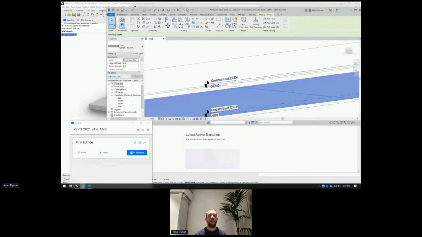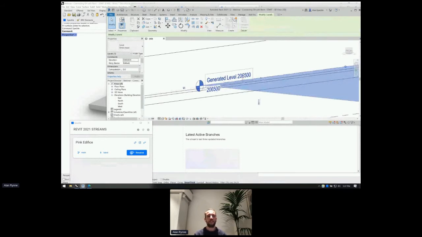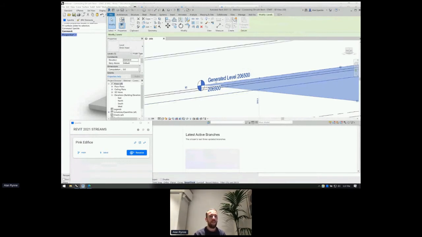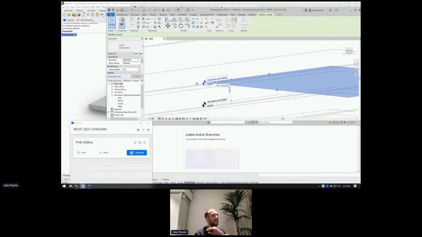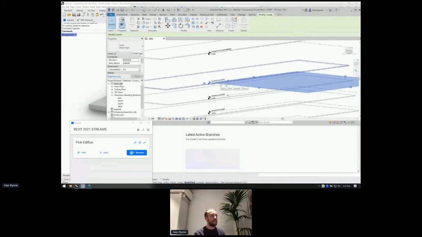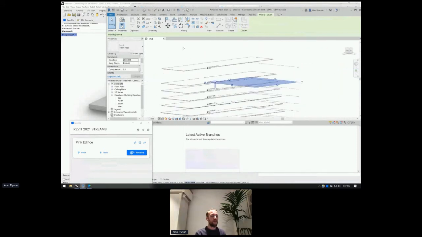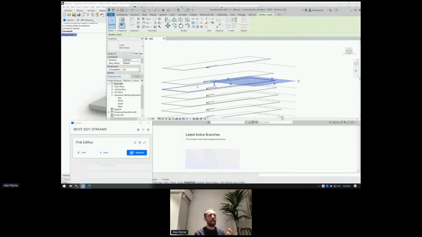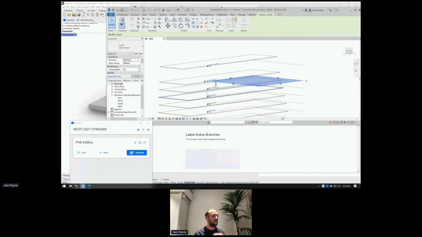The other thing that you may notice is that each floor that has been created now has this generated level 2006-500 name. This is because many elements in Revit require to have a level, and if you don't provide a level, like in the case that we just did, we just sent some geometry up and we received it back down in Revit. So there were no levels actually attached. The same way we do our best to create the beam elements, we also do our best to create levels if necessary. And this is something that using the Rhino beam tools is going to happen by default because there's no real way to provide the specific level name that you want this floor to be attached.